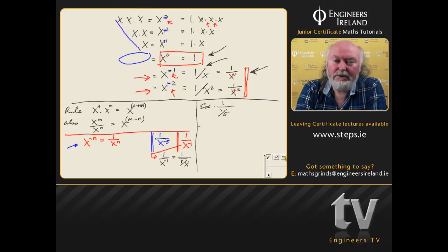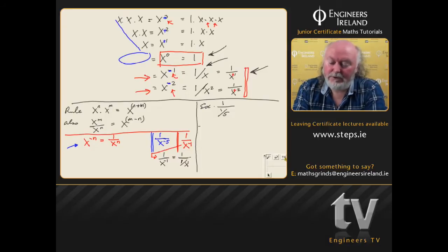And again, what you find is we solve this by multiplying this by 1. Multiplying something by 1 doesn't change it. So we're confident that what we're going to do now will still leave us with the same final answer, because we're only going to multiply it by 1. So we'll do this in small steps.